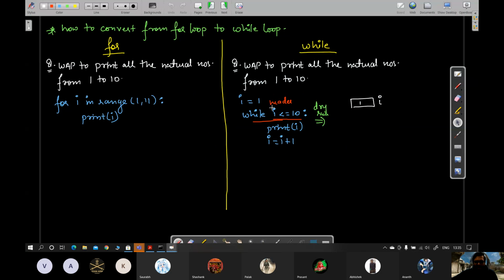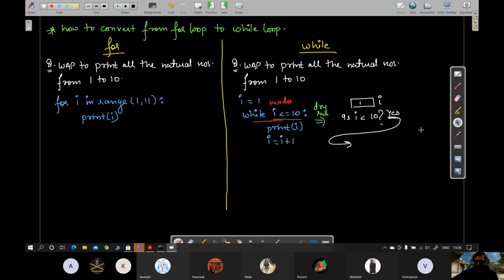So that means whatever condition you have given in the while header, till the time this is true, it will go inside, again come back. If again it holds true, again it will go inside, again come back to the header statement. ठीक है, इस तरह ये घूमते रहेगा till the time this keeps on returning true, true, true like that. Now, what is the current value of I? 1. Is I less than 10? यहाँ पे देखोगे तो I is 1. Answer is yes, so it will get inside the body.